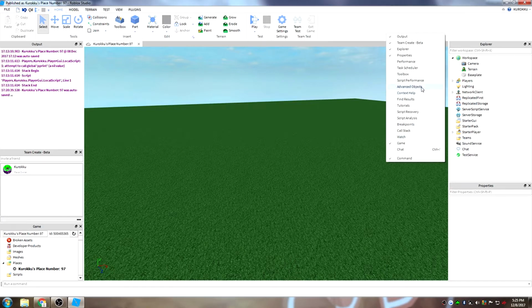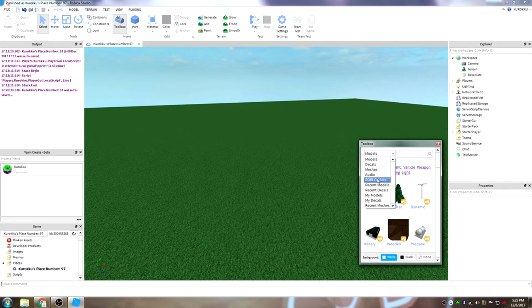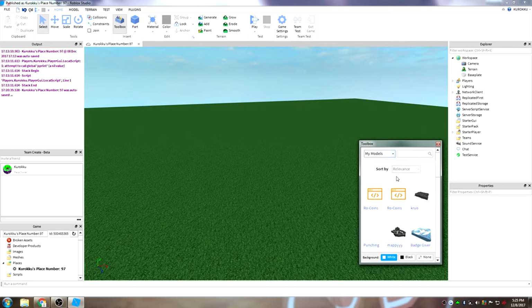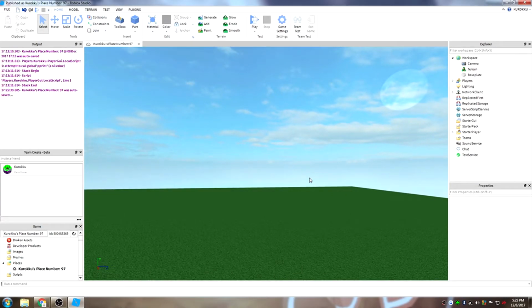Anyways, toolbox, you can upload models, like if you have your own models, like I think my models right here, you can upload models and use models. But I'm sure if you're watching this, you're quite used to free modeling because you were once a free modeler, or you are free modeling but you do want to learn how to code. I know most of you guys really don't like watching videos that don't involve any coding, but please, you really need to know how the API works.